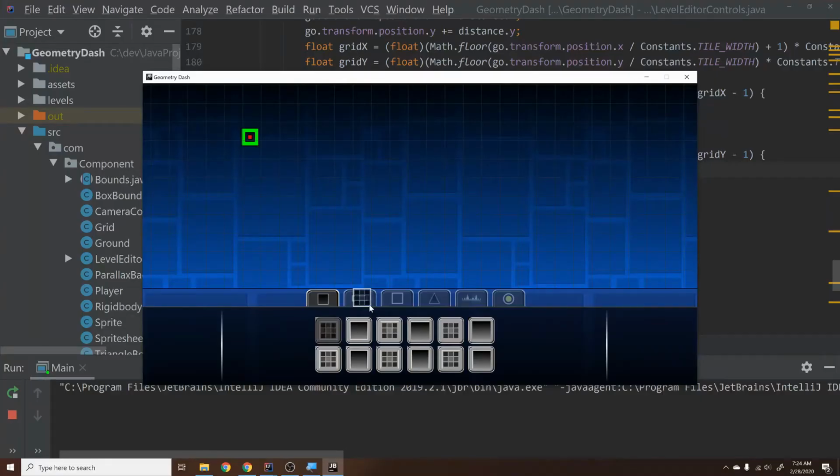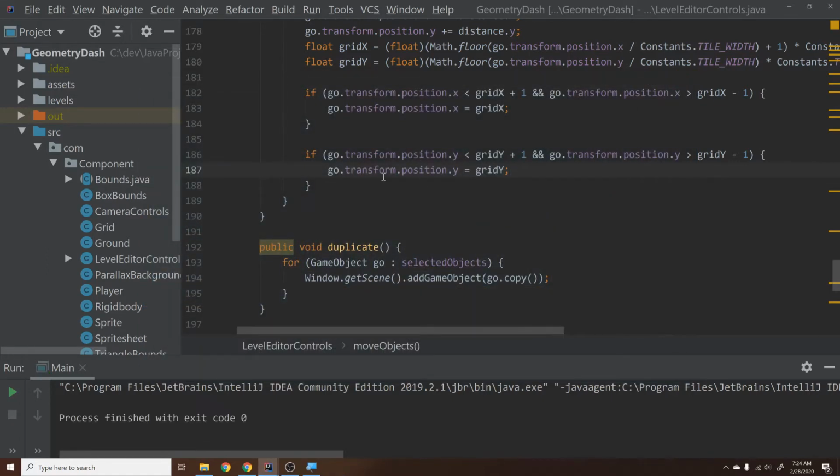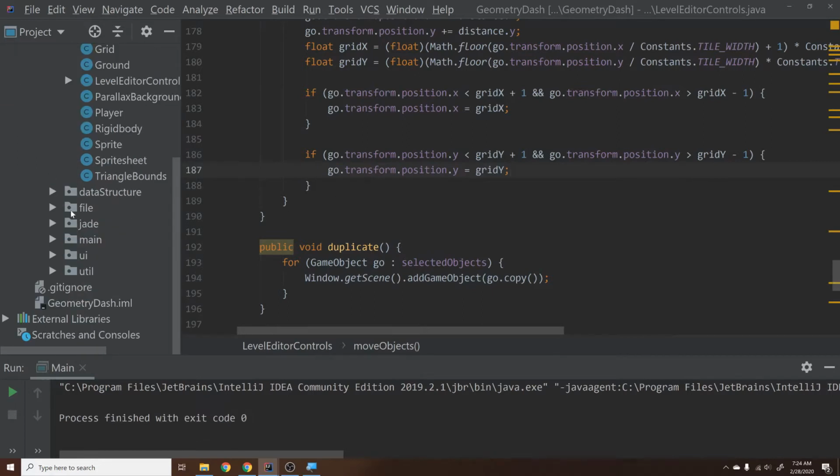Like I said, in the last tutorial, what we got to was the ability to place the blocks, and then we can multi-select now, and we can move them short increments or large increments. And if we move them short increments, it snaps them into place when it should. So that's basically all we did in the last tutorial. What we're going to do in this tutorial is actually enable the rotation so that we can rotate these objects, which I'm betting you're guessing is pretty easy.